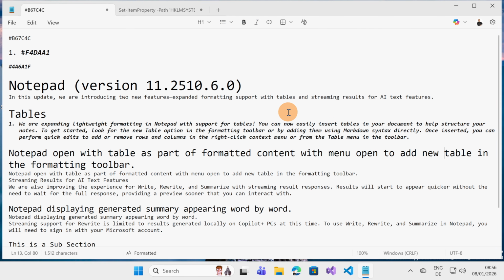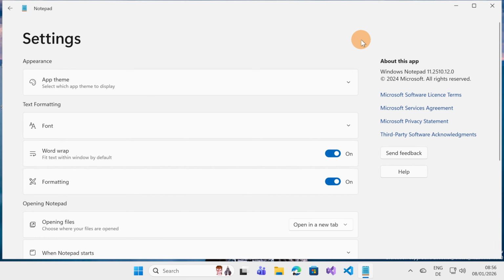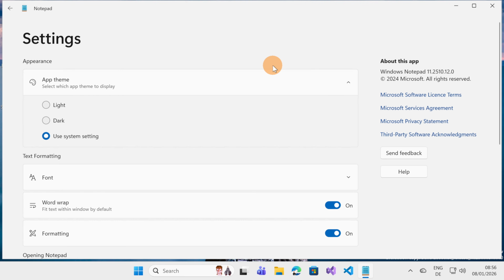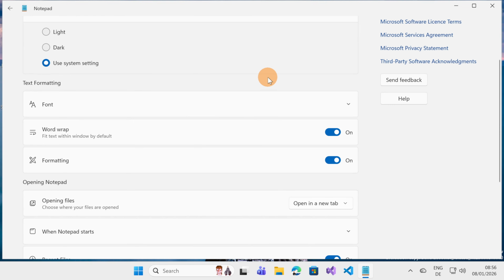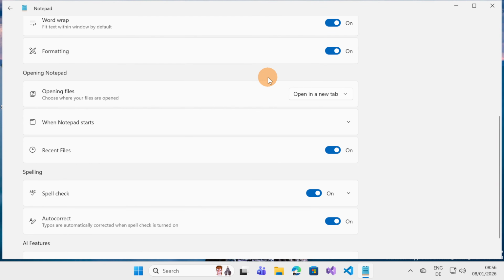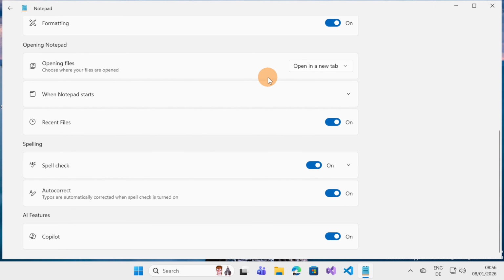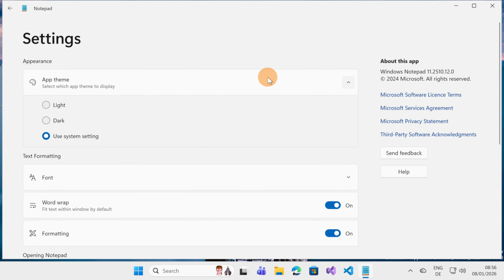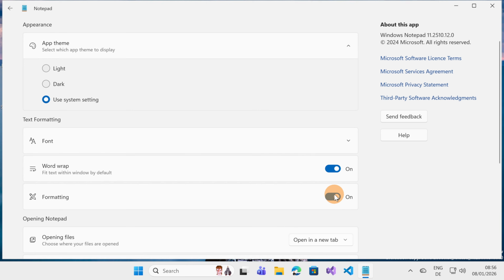Now, let's say that you are not a huge fan of all this stuff in the new Notepad. No worries, you can really go back to the raw version of Notepad. And how can you do that? In the settings, you can find a dedicated function. You have formatting.